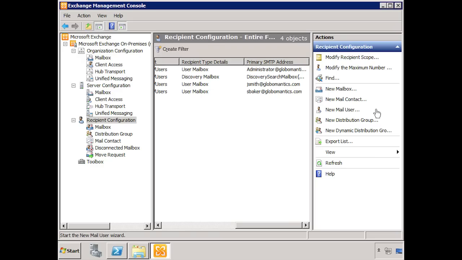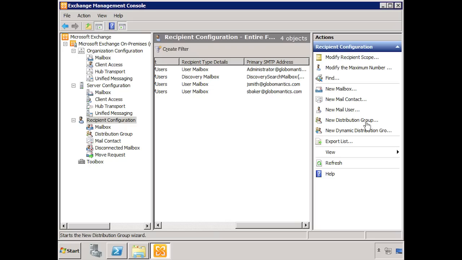So it all depends on how you want to set up individuals within your organization. Do you have outside salespersons that perhaps require mail be sent to an external email address, but at the same time require the ability to log on? In that case, they would be new mail users. Or do you have individuals that never come in, never need to log into the network, and so they just need their email sent to this external email address? In that case, you want to create a new mail contact.